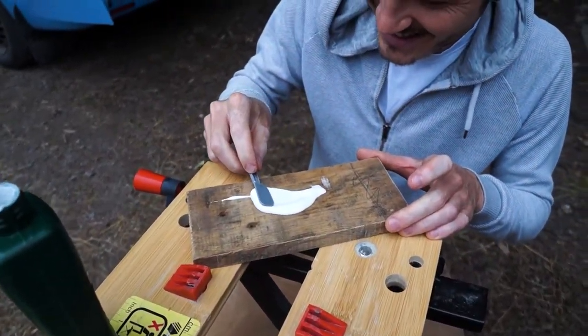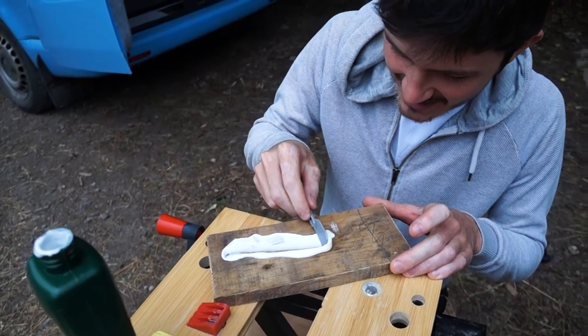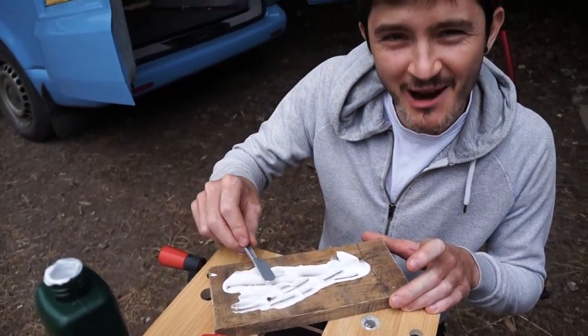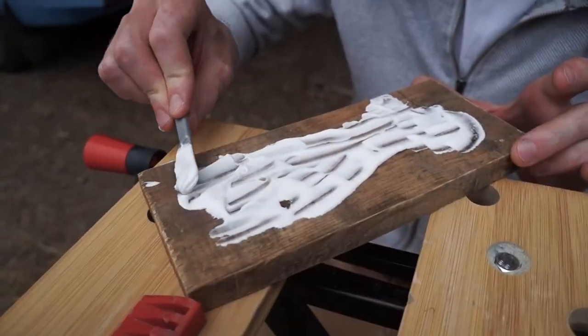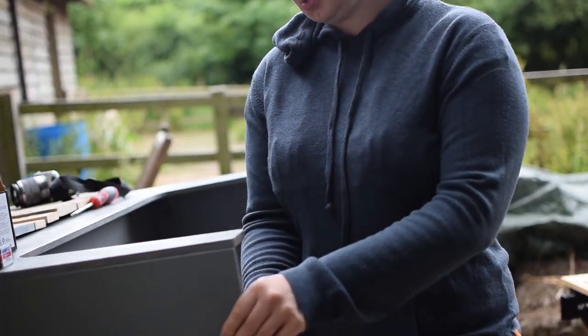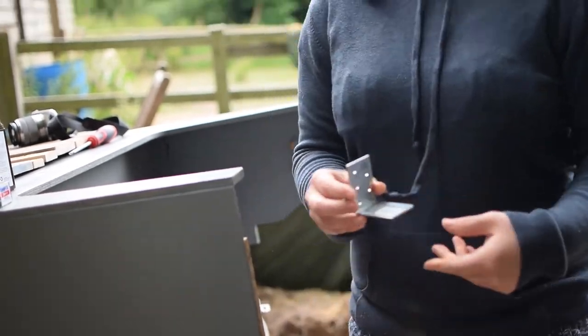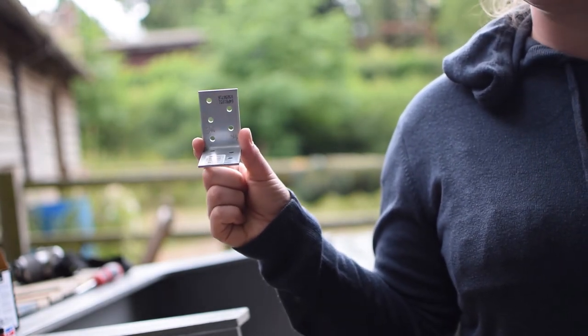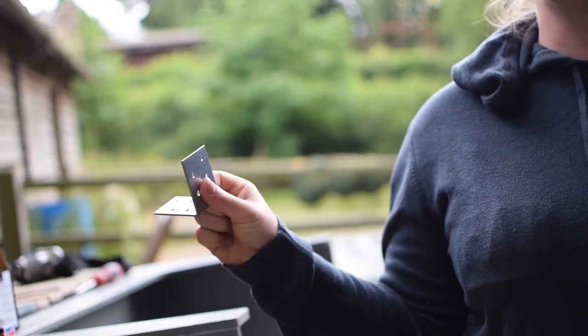If you're in doubt that you've got the right tool, just raid the kitchen. Next up are angled brackets. We're now going to place these onto our newly strengthened sides of our cupboard. We're going to use probably about two or three screws. Can you see how many holes are in that? This is going to be screwed onto the bottom of the cupboard and it's going to disperse the force, the stress and the weight through multiple holes.